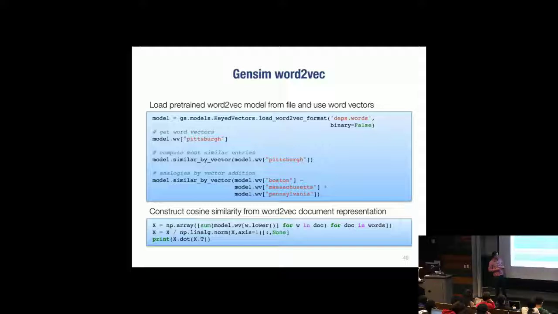And then finally, if I want to create a Word2Vec document representation, I can sum over all the word vectors for the words in the document, and I can do this for all the documents in my corpus, and then create an array of the whole thing. This is now an array X, where I'm using sums of Word2Vec based document bag of words. I'm now going to normalize the rows, and I can print the similarities there. So this would be exactly that second M matrix that you saw, which had a higher similarity between the first two, even though there was no overlap in words.